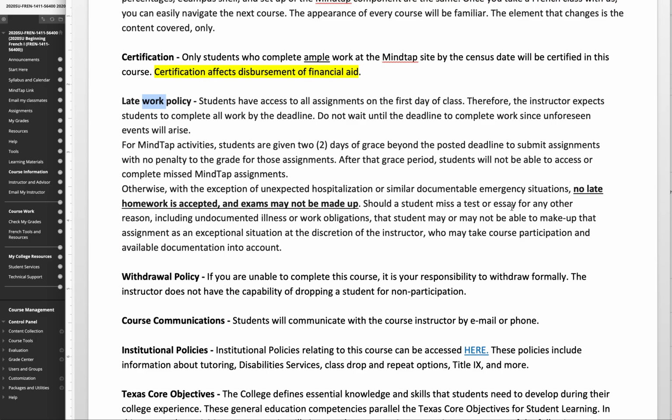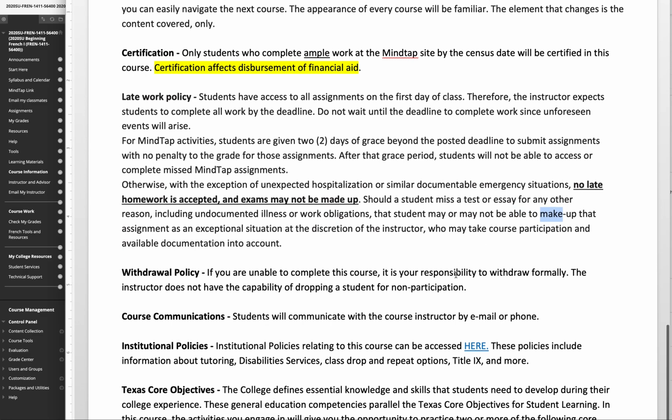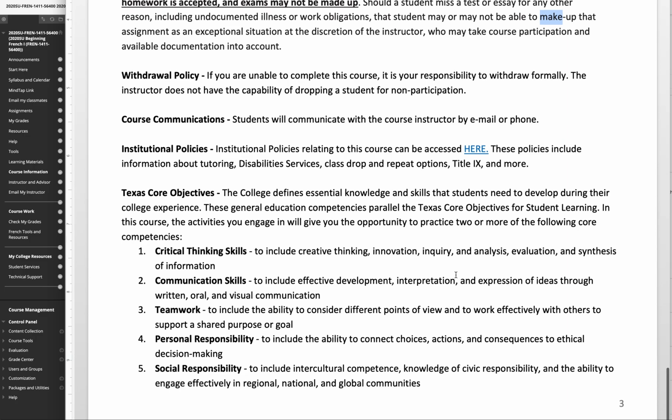Okay? There could be an emergency, something sudden that could have prevented you from doing some of the work, like unexpected hospitalization, for example. So you need to have that event documented, so that I can pass that along to our department, and we can discuss if we are able to grant late homework accepted for that person because of that event. And like I said, there's more information here that is very useful, so make sure that you go to eCampus and look at our syllabus.